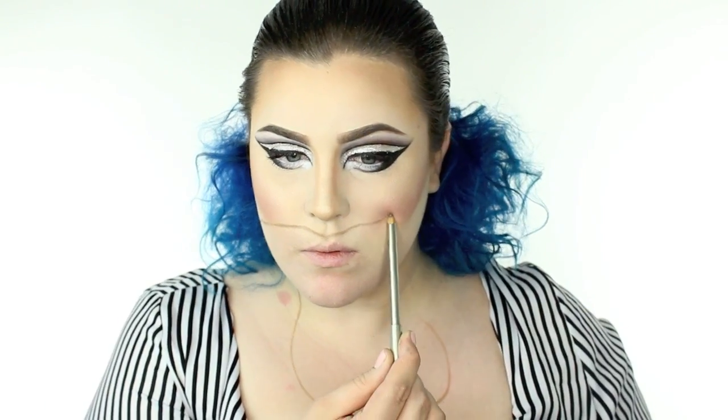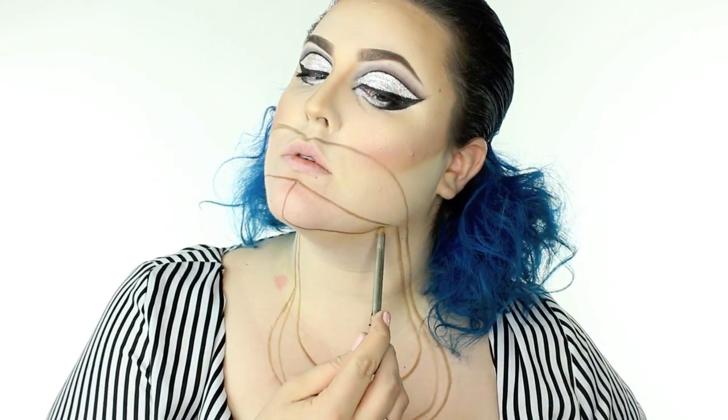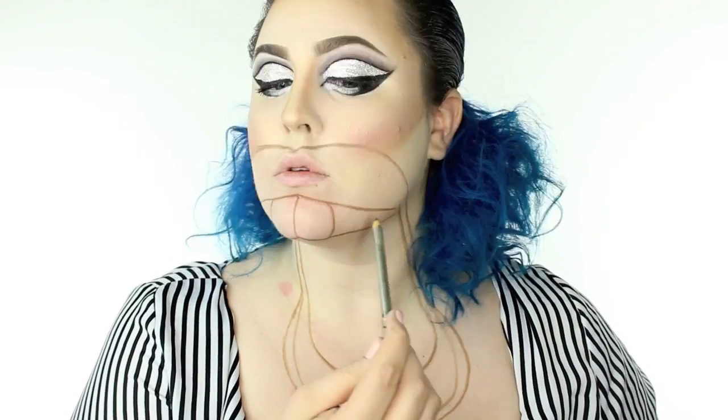Now for the mouth — the part we've been waiting for. I'm mainly freestyling this. This is inspired by Pearl, obviously. What I'm using for this is just a random eyebrow pencil by Laura Mercier that I never use. It's light enough that I can cover it but not too dark that I can't fix or erase it. I'm just shaping out the mouth shape, fixing it up, tidying it up, making it a little bit bigger, making it a little bit smaller. You can kind of draw it however you want and create a mouth shape that you want. You do want the teeth to line up with your bottom jaw just because that's going to make it really look like the illusion that it is, and I think that's really what makes it look so cool.